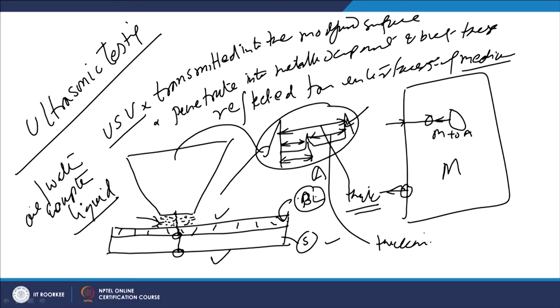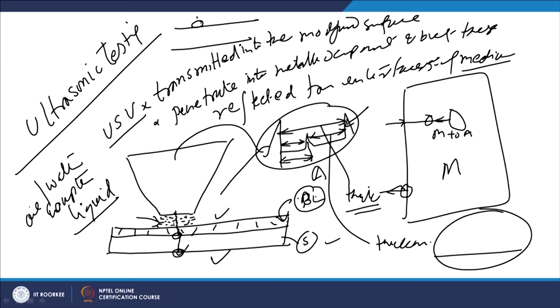So from when these are applied, initially these will be reflected back from the surface itself, and a part of them will be transmitted into the metal, and as soon as they come across the lower interface, again they will be reflected back, and if there is any defect or interface, then we will get a third peak as well. So on the oscilloscope, if there is no interface and there is just one substrate layer, vibrations will be reflected back from the top, and then from the bottom, and these two will appear as a strong peak from the top and the bottom.